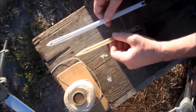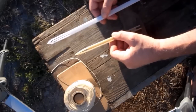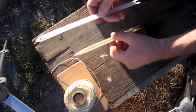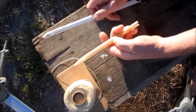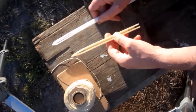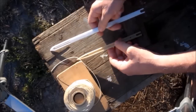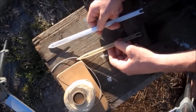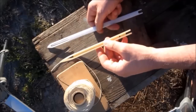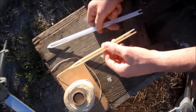Now we're going to talk about another type of shuttle, also a netting needle. But this one is traditionally called a netting needle. When we talk about this one, at least in my area of the country, this is always referred to as a Loomis or an H-type needle, while this is referred to as a needle or a netting needle, even though this also is properly referred to as a knitting or netting needle.